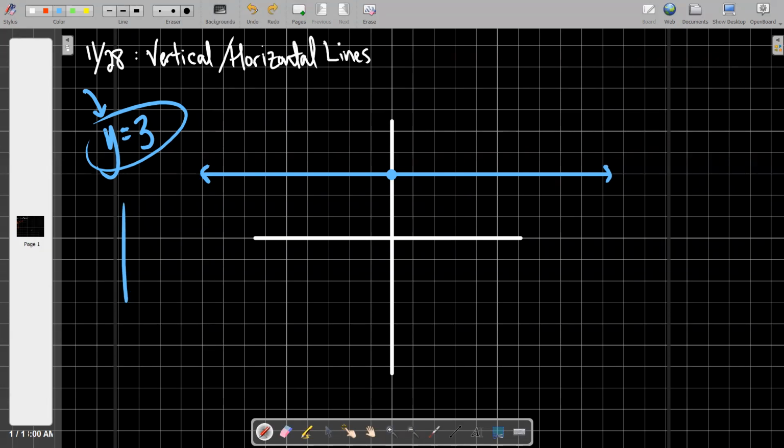And did we talk about this a little bit last week? These types of lines, did they come up? So we understand, I think, why this is. If you look at all these points on this graph that Levi told me to graph, he told me to graph a line that goes straight across like this. What do all those points have in common? What's one characteristic that they all have? They're all up 3. In other words, they all have a y coordinate of 3. To get to any of those red points, you have to do something up 3, something up 3, something up 3, which is why a line like that is y equals just a number.